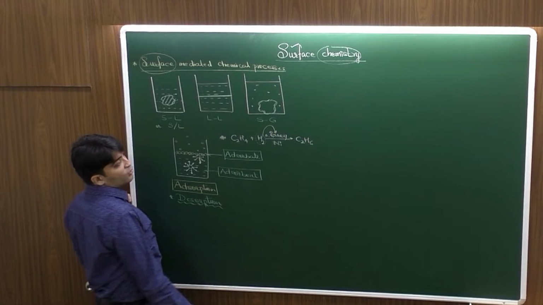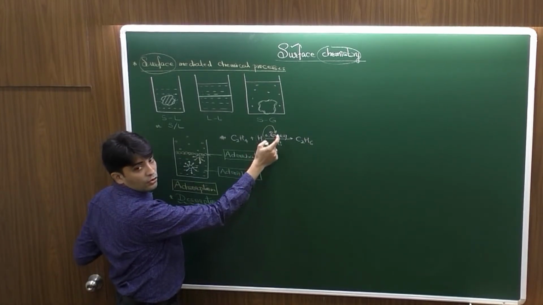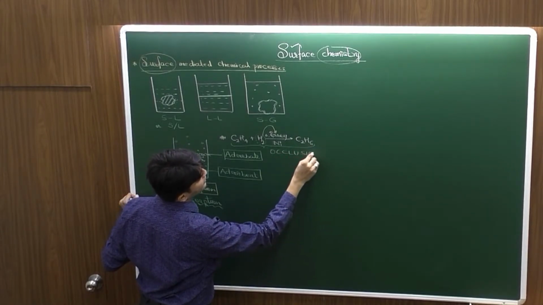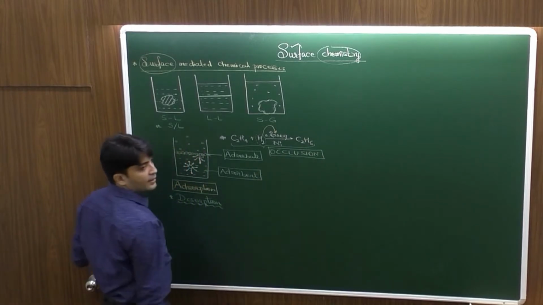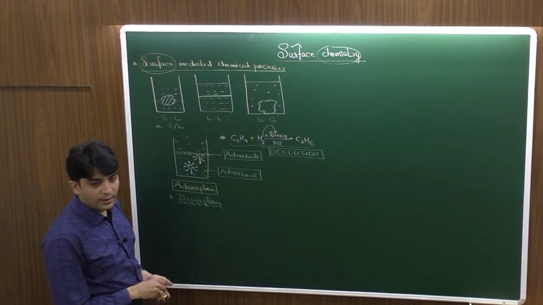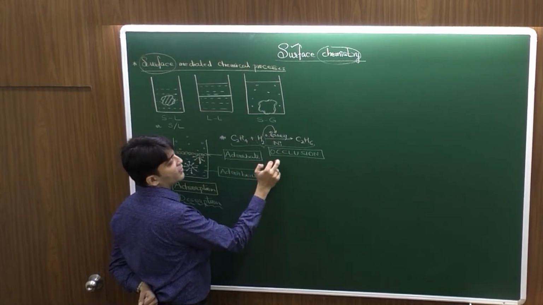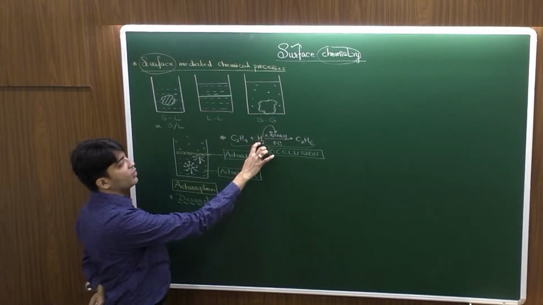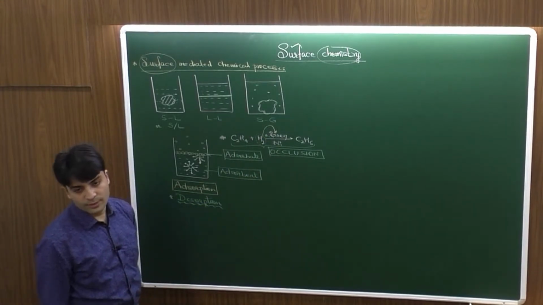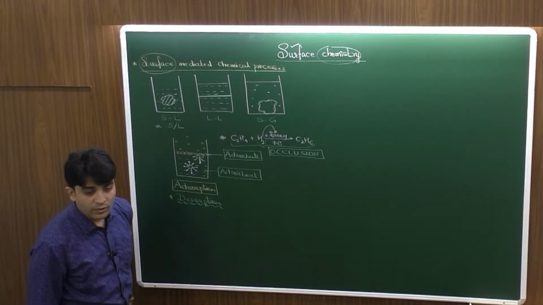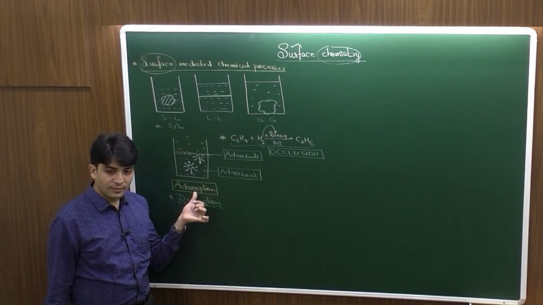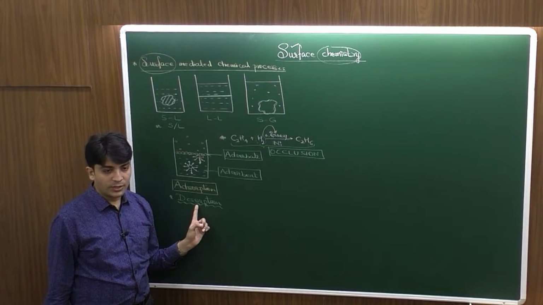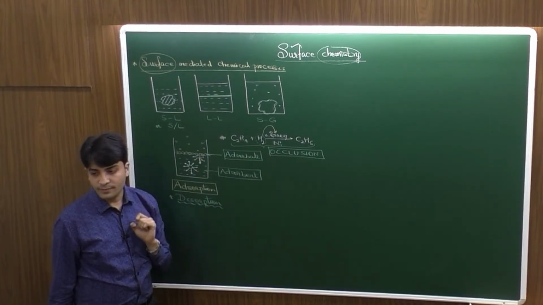Clear? Now when the adsorption happens between the gas and the solid, that type of adsorption is given a special name called occlusion. You have to just remember this name. It's nothing but adsorption only, but whenever the gas is adsorbed on the surface of a solid, the adsorption is simply referred to as occlusion. Meaning hydrogen on Raney nickel is a case of occlusion. Remember this term. Clear? So the definitions which I have discussed are adsorption, adsorbate, adsorbent, the reverse process called desorption, and a special case called occlusion.